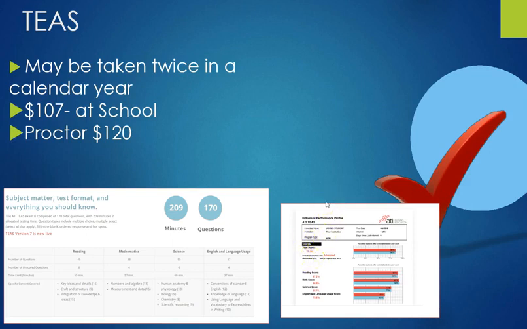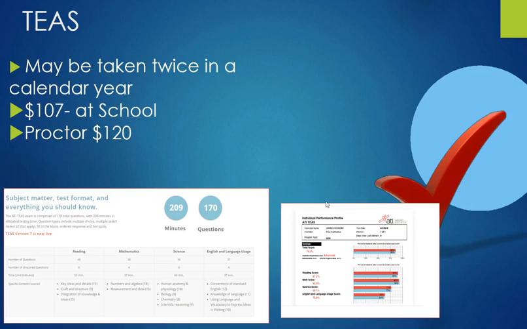For the TEAS test, you can find more information at atitesting.com. On our web page, the homepage for Radiologic Technology at NCTC, Step 4 gives you a link to ATI testing.